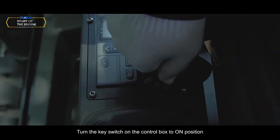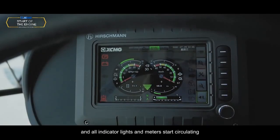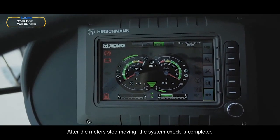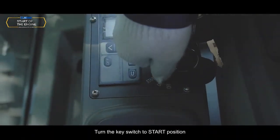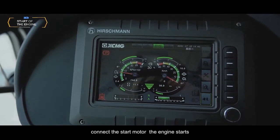Turn the key switch on the control box to on position, and all indicator lights and meters start circulating. After the meters stop moving, the system check is completed. Turn the key switch to start position. Connect the start motor. The engine starts.